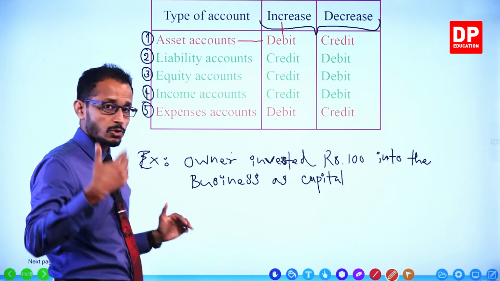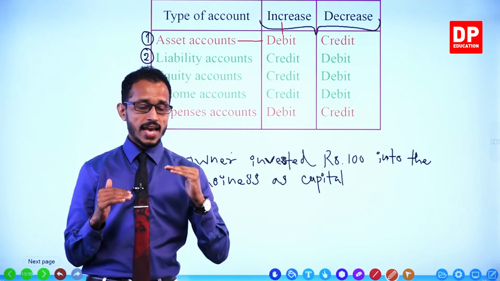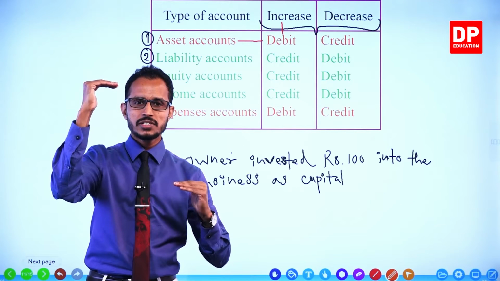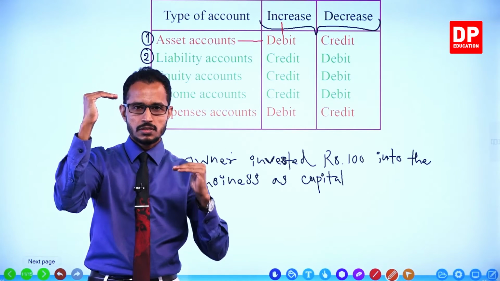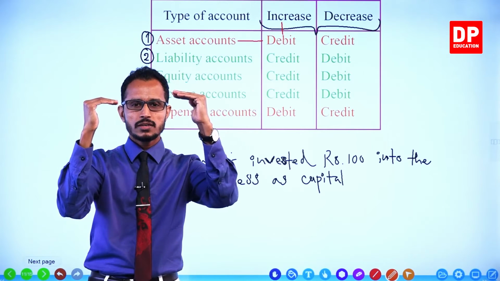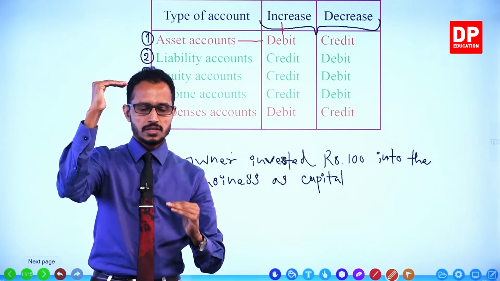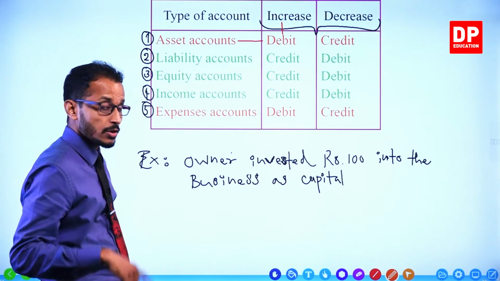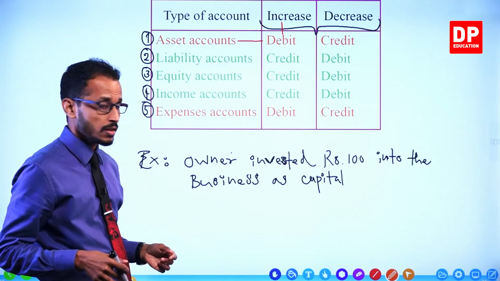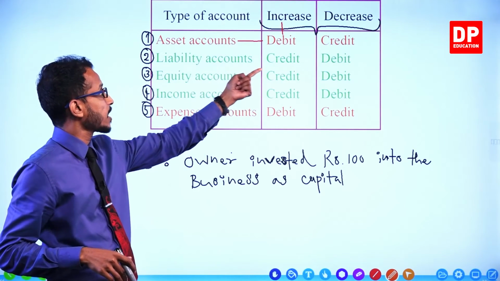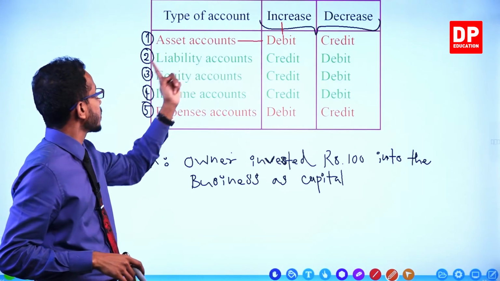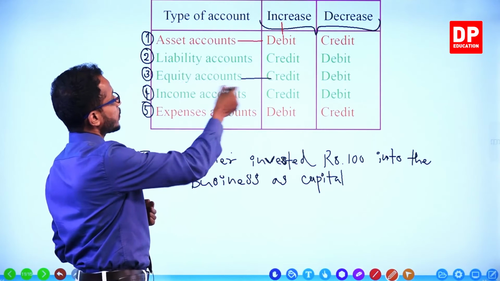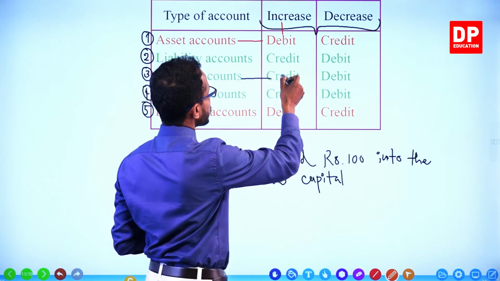To decide that, I told you to consider the dual impact. Cash increased under assets, and what is the other component which increased? Capital, because the 100 was brought by the owner. Cash increased, capital increased. Then the other component should be capital. You should draw a separate account called capital and look at the double entry principle for equity. Equity accounts increase should be credited.